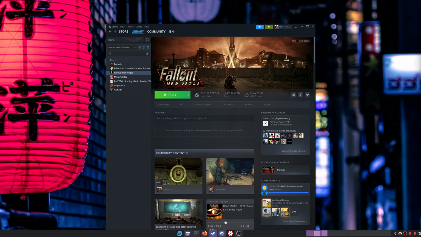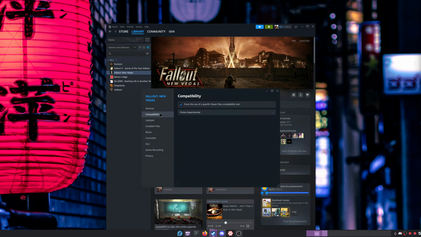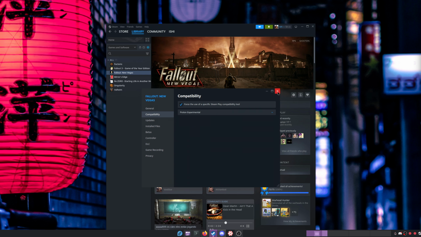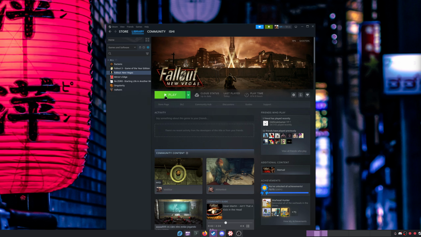One thing to note, if you're new to it, if you want to choose a Proton version to run your game with, right-click, Properties, Compatibility, and then you choose it here. This is how you can run Windows applications in Linux. So, for instance, this is Steam Tinker Launch. I have that here through a tool called ProtonUp-Qt. You won't have this by default. That's the reason why you'd see that. You'd also see GloriousEggroll's version of Proton here that can also be installed by ProtonUp-Qt. But anyway, now you can hit play and you can play New Vegas.